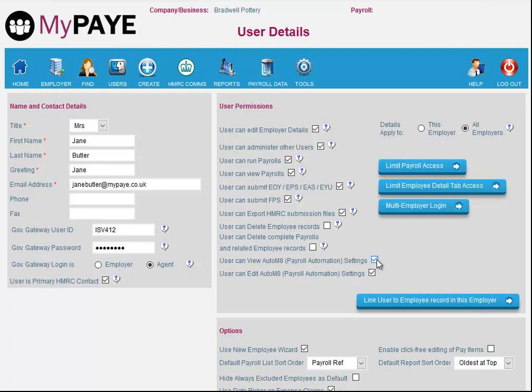For director payrolls, where normally the pay remains unchanged every month, but you still have to go through the process, you could automate the whole exercise so that the payroll gets run on an appropriate date. Emails are sent to the client getting approval, and then on the pay date, the emails are sent out, the submission is made, and everything happens completely automatically, allowing you to take on more work without having to employ more people.